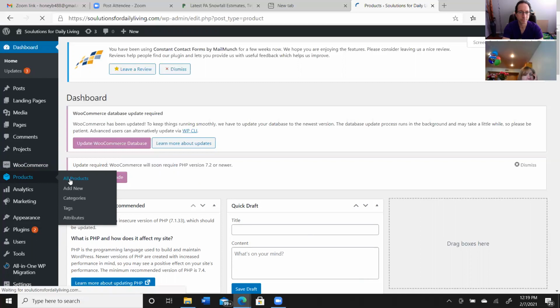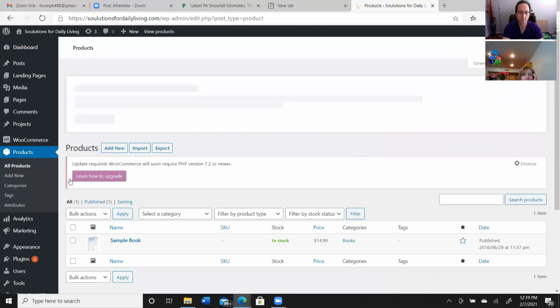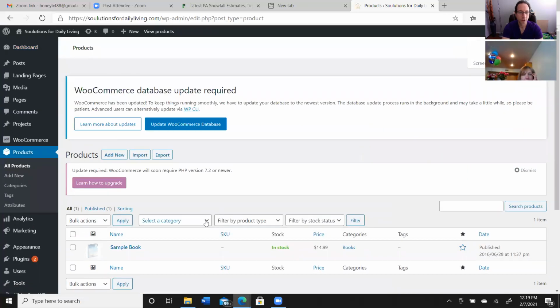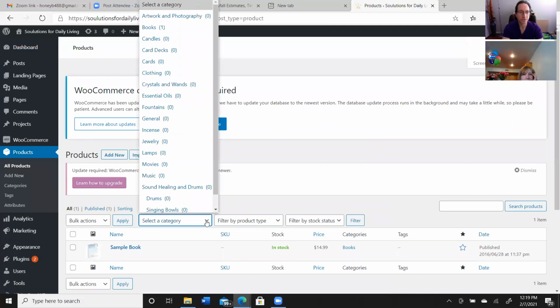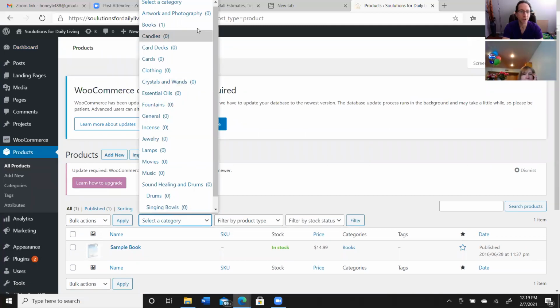Now, do you need to put them in by category, or you do that later? You have categories that you select: lamps, jewelry, candles. They give you these. You don't have to create. No, I made them for you. Oh, you did? Okay. So products is now highlighted on the left, and it says all products, add new, categories, tags, attributes. If you want to change any categories or add any categories, you click on categories. Okay, I see. Add new. Got it. Right, I remember.